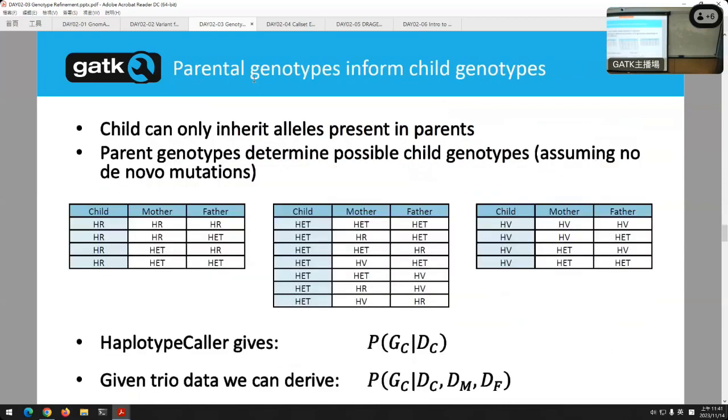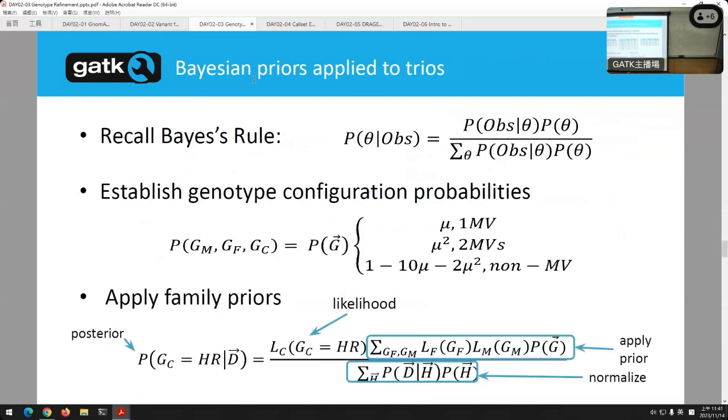Okay, and the other thing we talked about is if you know the parents. I'm not going to go through all the details here, but if you know your parents are both homozygous with different alleles, the child should be heterozygous. And you can apply your prior probabilities of being a Mendelian violation. Now listen, it's very important to say we have to allow Mendelian violations. We know there are de novo mutations. So the priors can't make them impossible, but they have to be the right values.